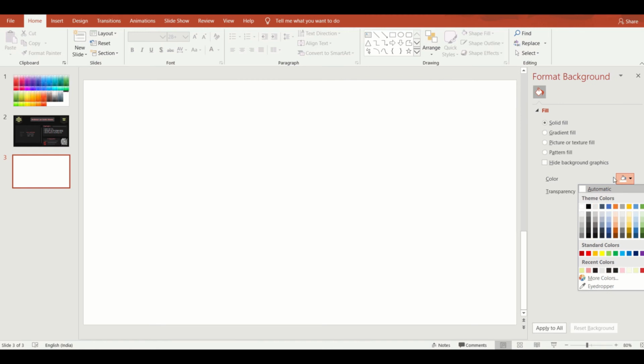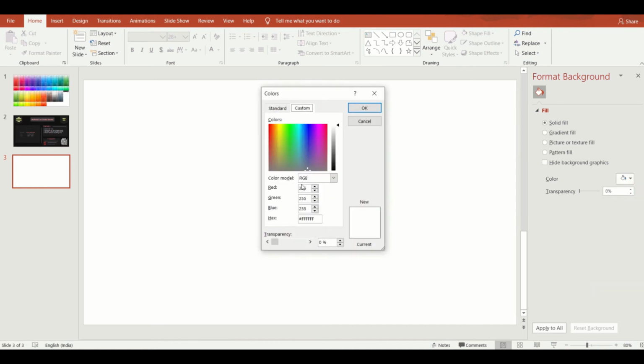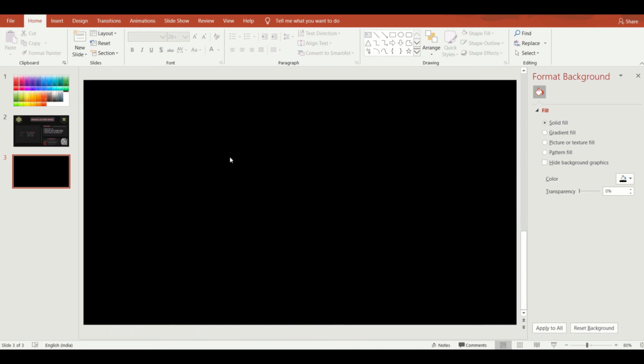Give a black background. Now there are available preset colors here, but I'm not going to choose these colors. Let's go to More Colors, then go into Custom, and RGB stands for red, green, and blue. So the red, how much red values, green values, and blue values. Let's go into the hex value and select 000000. That's 6 zeros preceded by hash. The first 2 zeros represent red. The next 2 zeros represent green, and the final 2 zeros represent blue. Setting 00 to red, 00 to green, and 00 to blue will result in a color that is black. Click OK. You can see black.